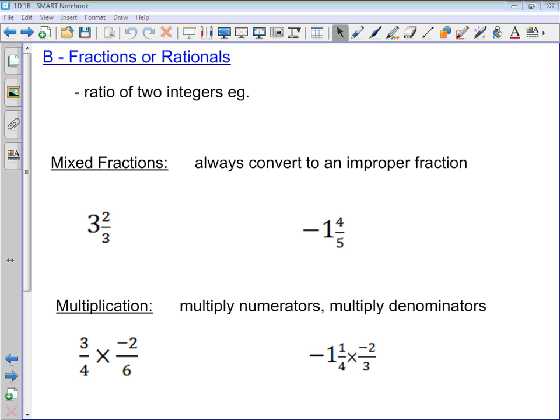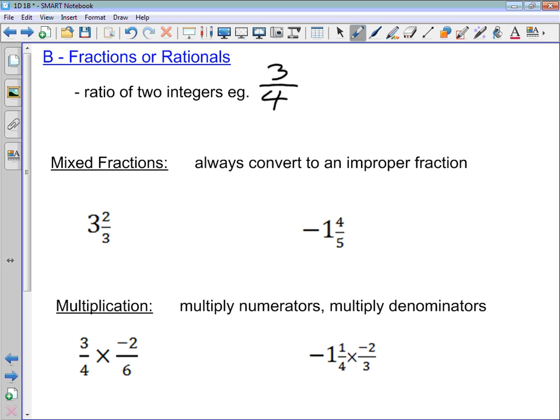Okay, so this is our second little review lesson here, and we are going to take a look at fractions, or as they're sometimes called, rational numbers. And they're called rational numbers because you can express them as a ratio of two integers. So for instance, if I write something like 3 over 4, my number on the top, called my numerator, is an integer. The number on the bottom, called the denominator, is an integer too.